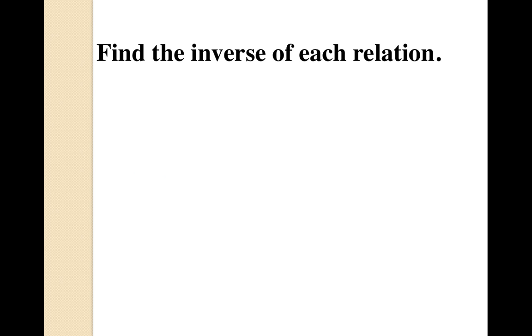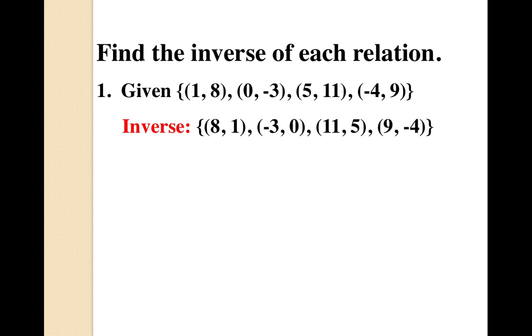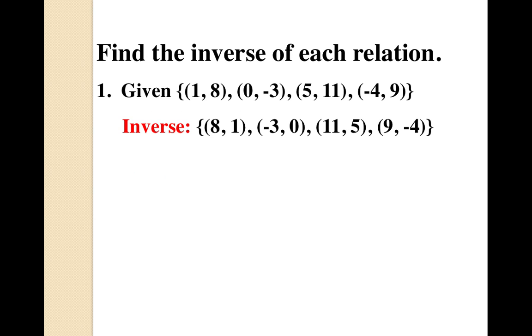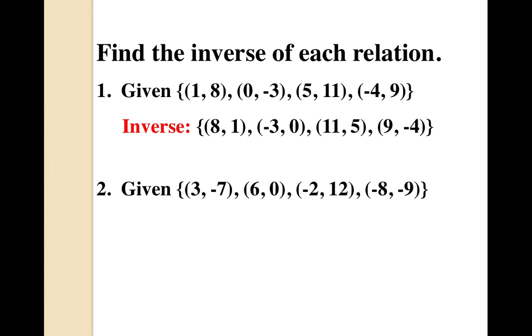Alright, so our first example. When asked to find the inverse of a relation, if you were given the points (1, 8), (0, -3), (5, 11), and (-4, 9), the inverse relation would be (8, 1), the flip of (1, 8), (-3, 0), (11, 5), and (9, -4). Okay, simple enough. Again, if we go back to the previous slide, the idea is we're switching the x and y values.